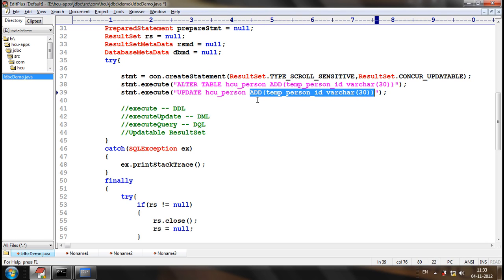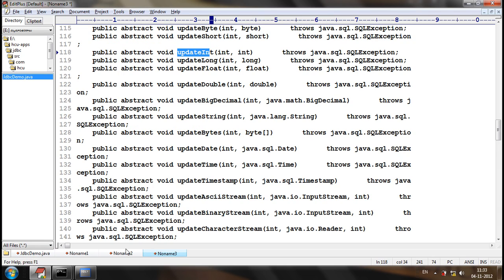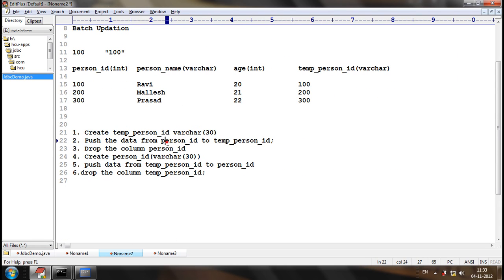I am updating the x_person table, and what I need to do is set temporary person ID with the value that exists in person_ID. That's what I need to do, right? Update the column temporary person ID, and I need to push the value from person ID to temporary person ID.